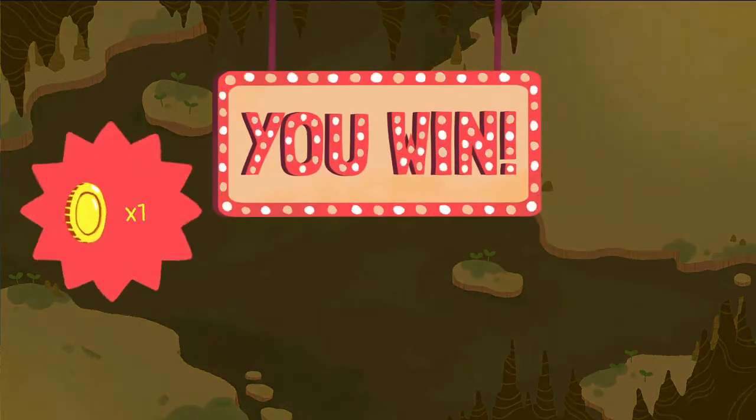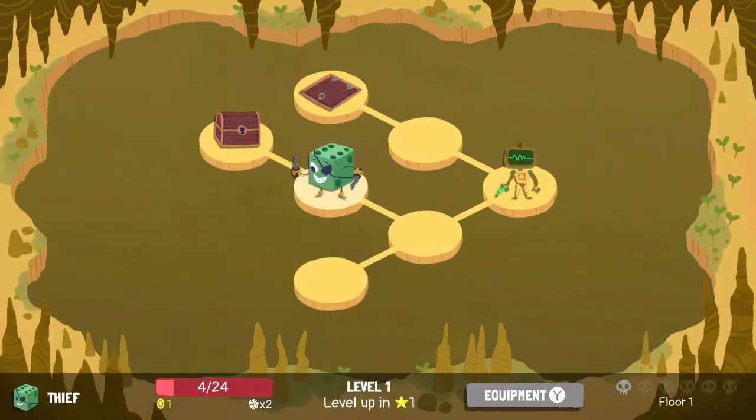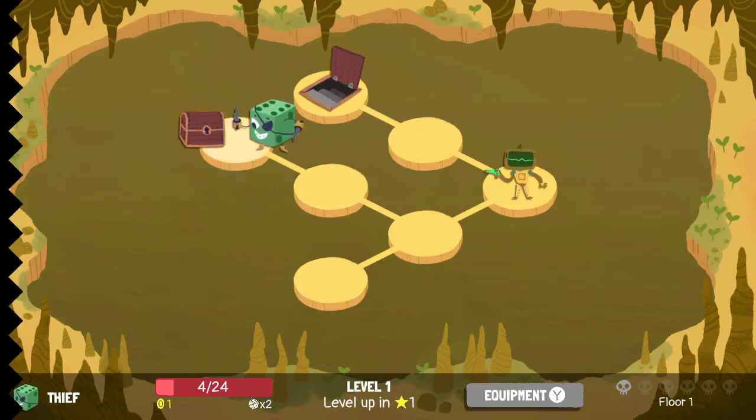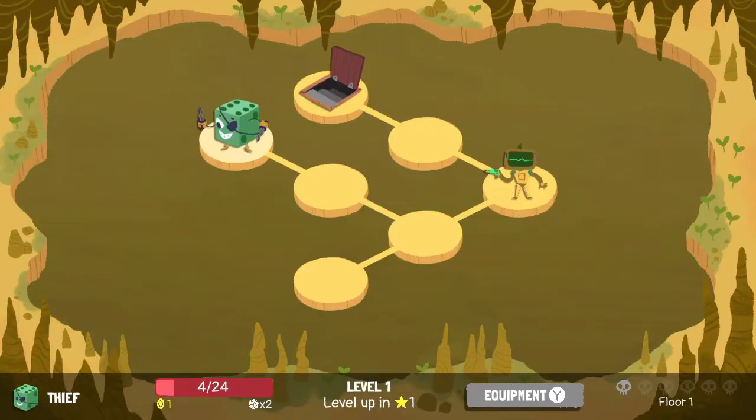Oh, this thing had thorns on it, didn't it? So I'm not even going to be able to make it past this fight, because I'm already at 4 HP. How do they expect you to get out of the first floor on this dungeon? Is it just me? Am I just that big of an idiot that I don't understand how this works? It must be. Steal 1 gold. Great. I have 4 HP. I'm not even going to make it out of the first floor. Again.